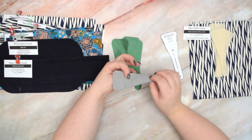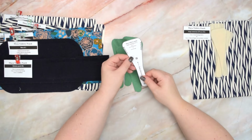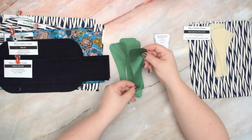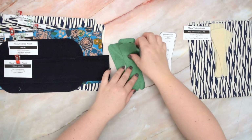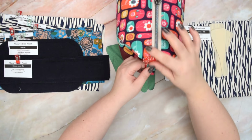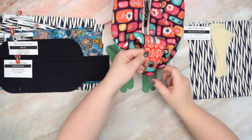If you are using non-fraying fabric for your snap connectors, then take the snap connector pattern piece and use it to cut 4 pieces. If you want, you can cut 2 in different colors. This will give you a nice little accent on your finished pouch.